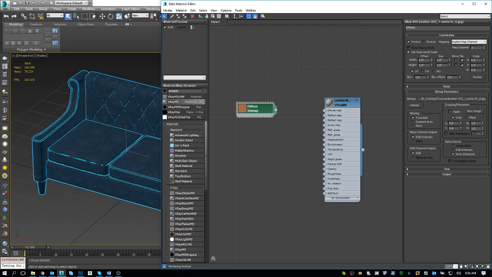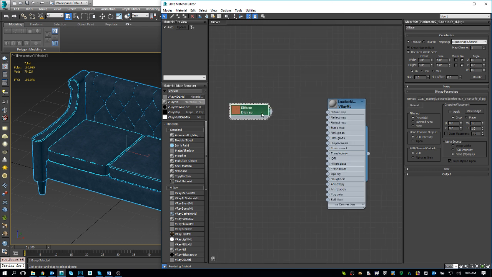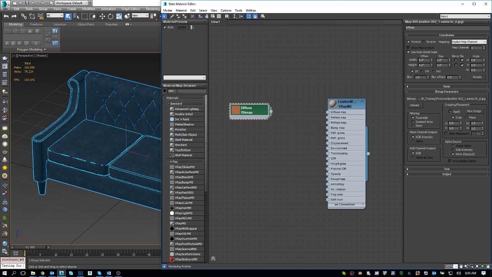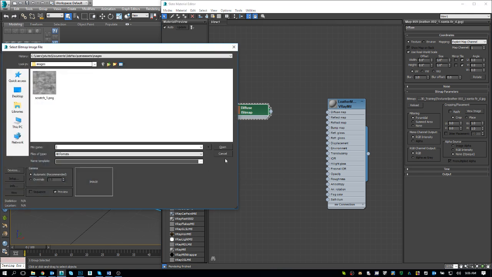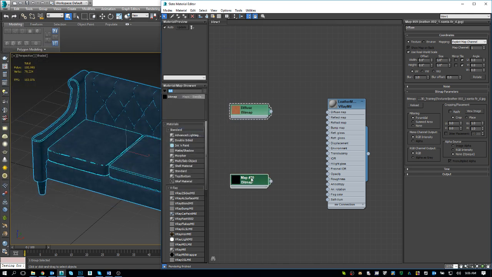And I always name my nodes so that I can easily see what they are. Maybe some people like it, but I think that, oops, map number, whatever, that's really annoying, this random number, so I always rename them.